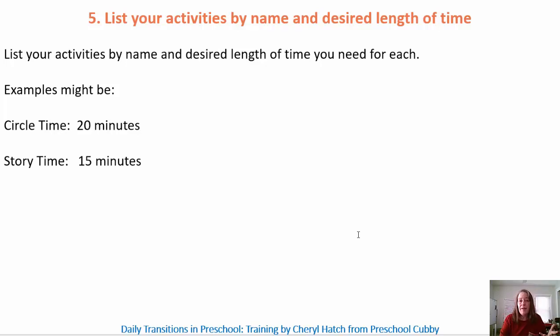Maybe you'd like that to be about 15 minutes, because maybe you're reading a story and the children are all laying on the floor and talking about the story. Then write down that you'd like that to be 15 minutes. Center time, your interest center time, where you might even call that free play time. Let it be an hour. Give them plenty of time. If you can make it longer, even better.